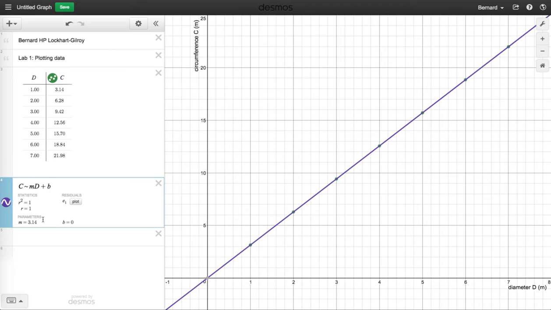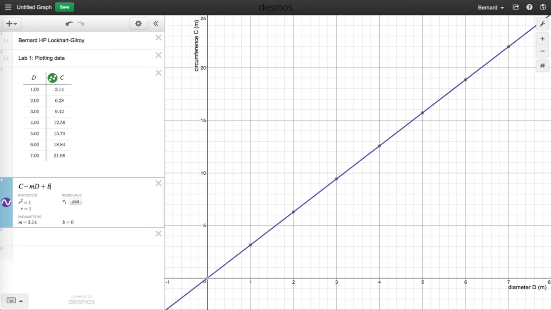M is the slope from way back in Algebra 1. It's how fast the circumference changes as we change the diameter. And b is the intercept, which is essentially, in this case, what is the circumference when the diameter is 0? And we're not shocked that the intercept is 0. And we're not shocked either, really, from this value of m. So here we find that the value with a slope of about 3.14 passes through the data best. All right, that's the slope we want.